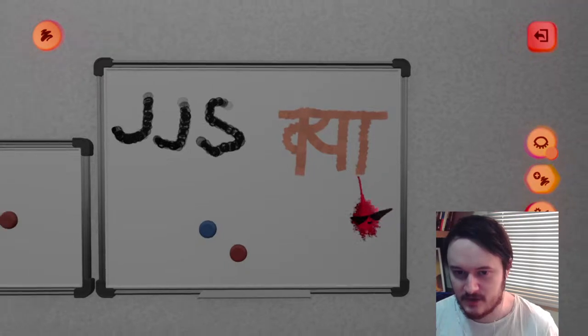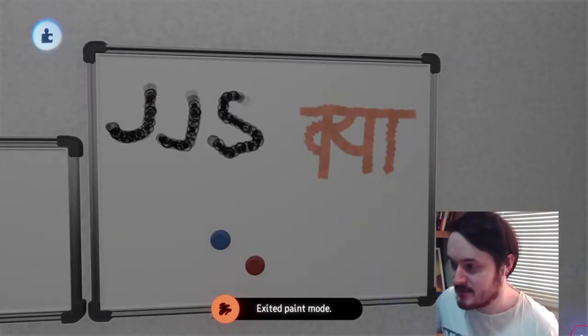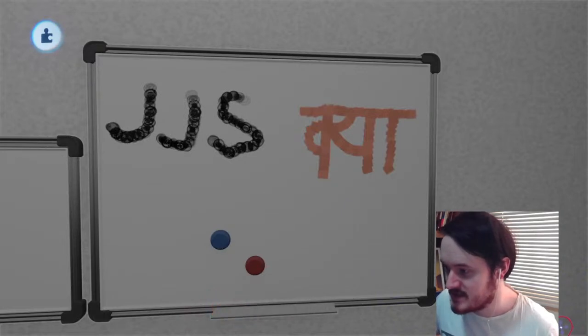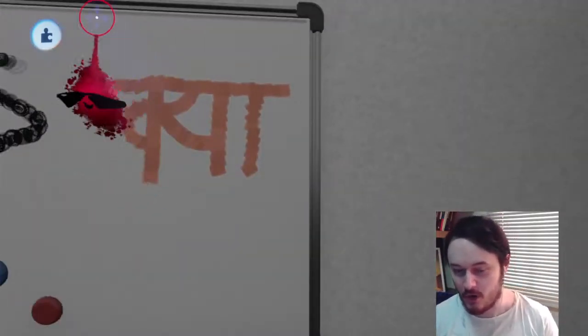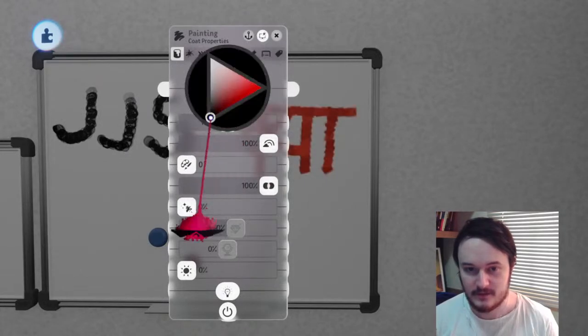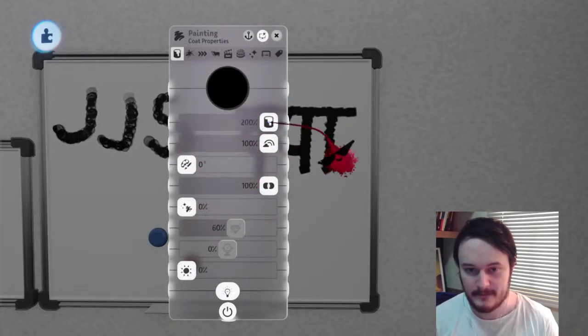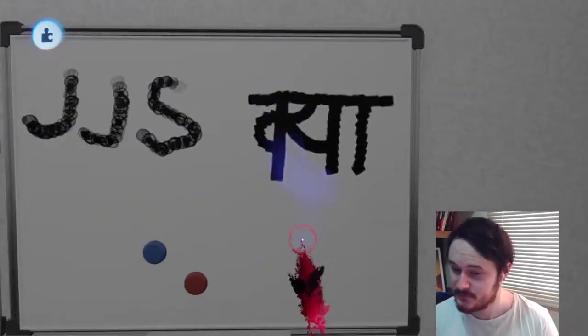There you go, some Hindi! Get some Hindi! I don't even know what that means. I want to see what that means. That's literally one symbol, so that could literally mean anything. So basically what I wrote was the word what! That is how you say what in Hindi. There you go. Oh my God. There you go. That means what in Hindi, you're welcome.